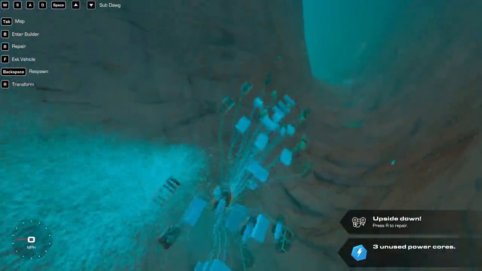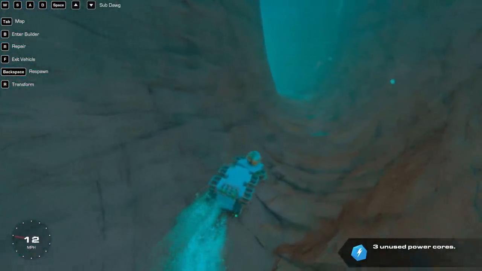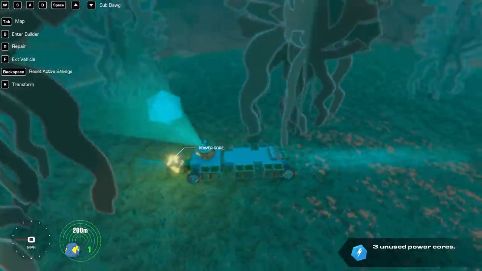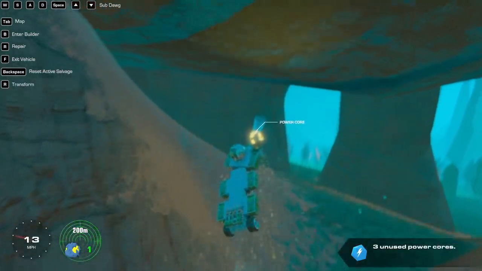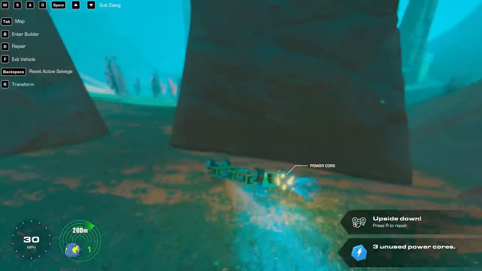Now let's repair. Deflate. Let's try it. Let's drive around the bottom. I reckon it might be up here. Oh, there it is. It's a power core. Then I'll have 4 unused power cores. All right, I assume I got to go back the way I came in. Oh God, we're gonna have to jump. Jump. Huh. Yes. Shit. No. Reverse. That's it. You can get out.